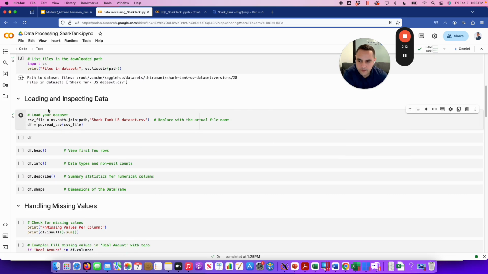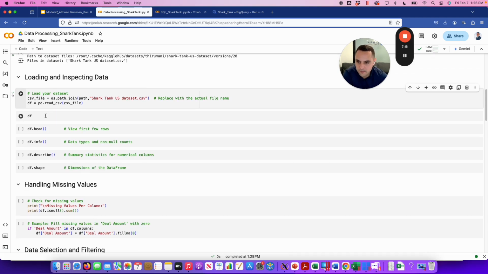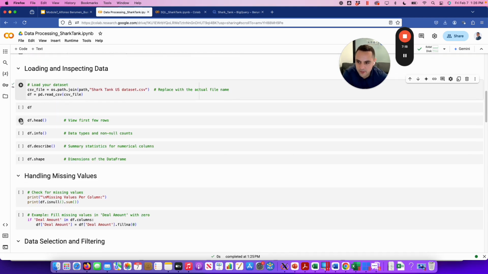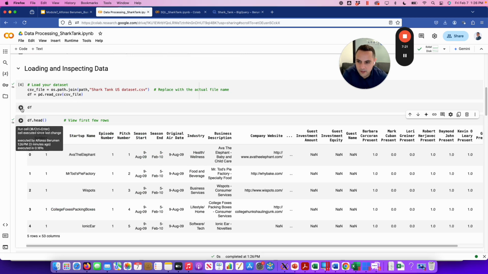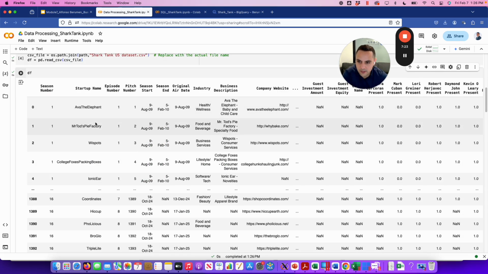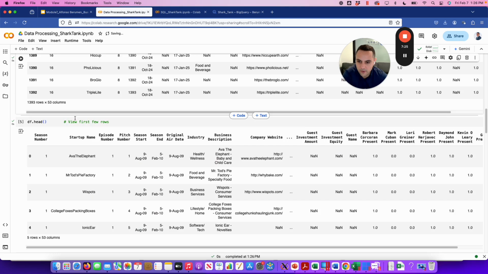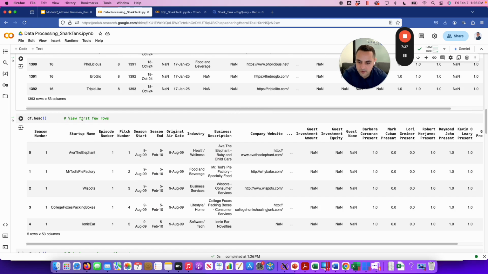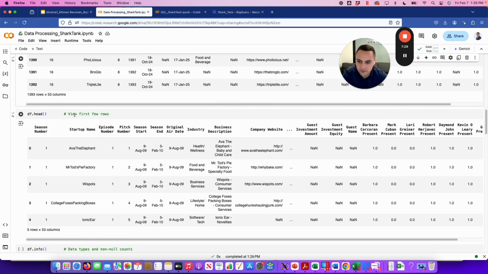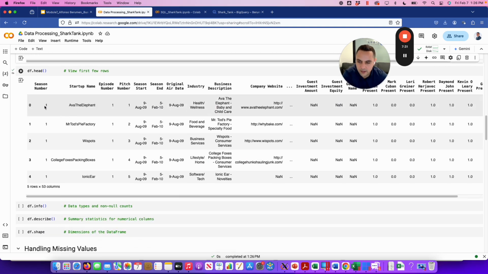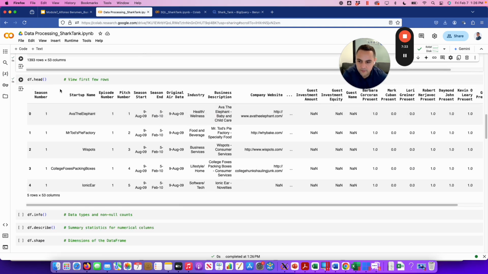So you can see the first section, they're loading and inspecting, so I'm just going in sequence as you would with potential analysis. You can see here I'm just printing the data, right? We've seen that before. Head is going to give me the first few rows, first 5 by default. And I could use tail, so tail would be the last 5.